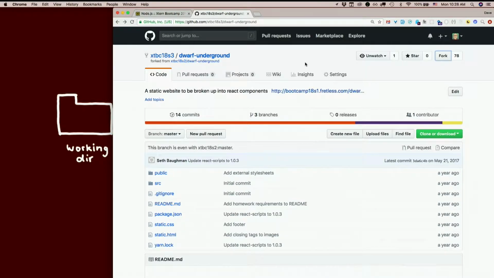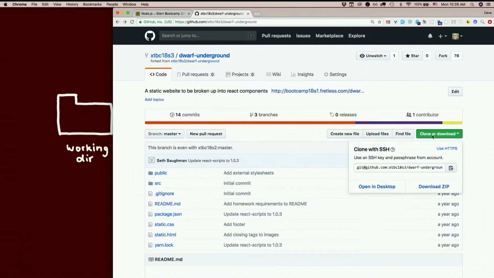So then you need to download this to your machine, which you're going to do by cloning it. So if you have a repository that already exists and you want to copy it on your local machine, what you do is clone it. So this is what you would do if you had taken any of your other projects and wanted to work on them on a separate machine too. So where it says clone or download here, the big green button, just click that and click the copy button next to the URL.